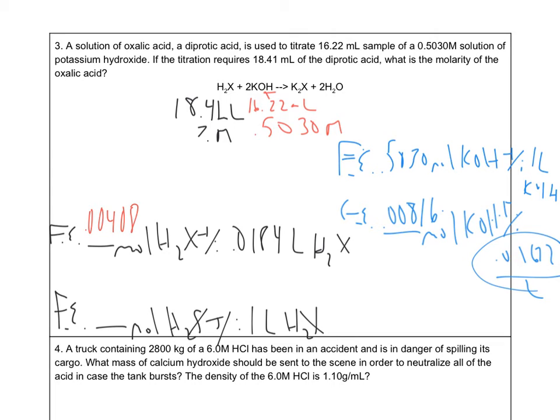And then, to get from here to here, we divide by 0.0184. And this will come out to be a bigger number because we're going to do the inverse when we multiply. And that comes out to be 0.222, which is about half the molarity. So just think about it this way. This started off with almost the same volume. This is 0.5, and this is half the concentration because it's a 1-to-2 ratio.